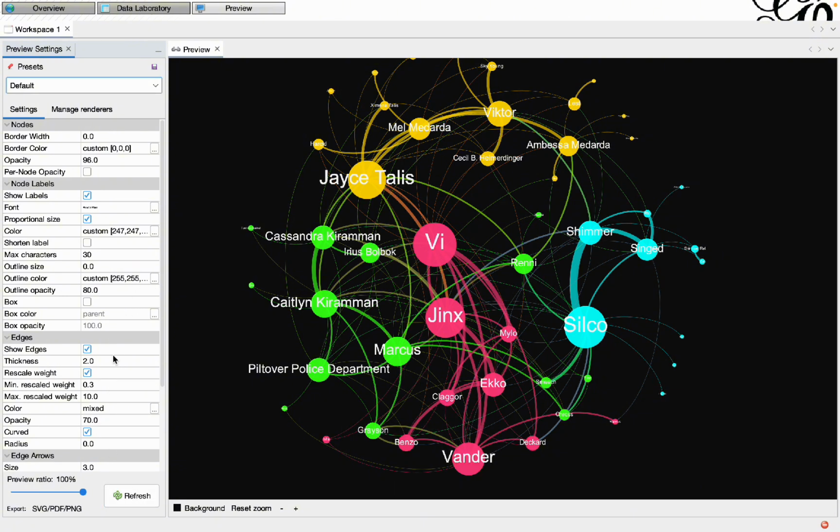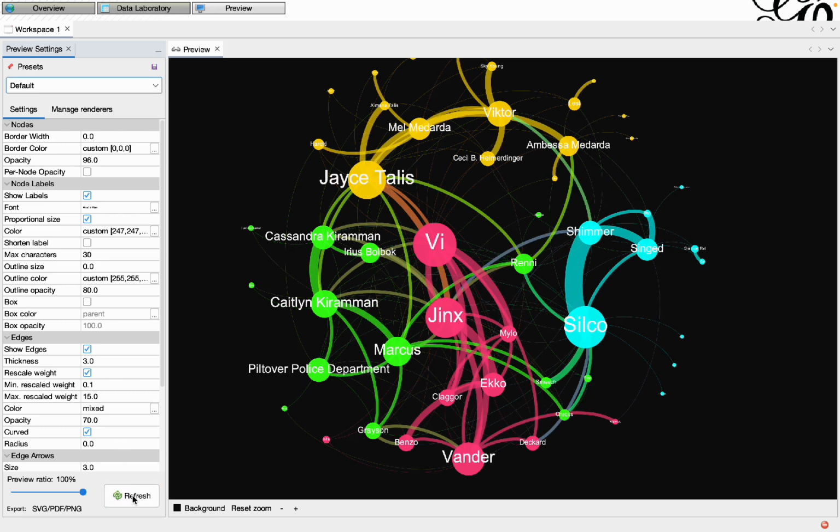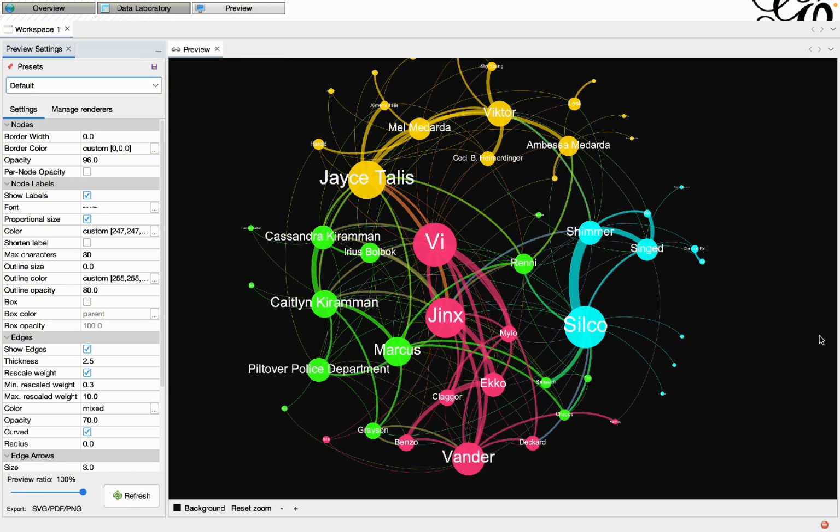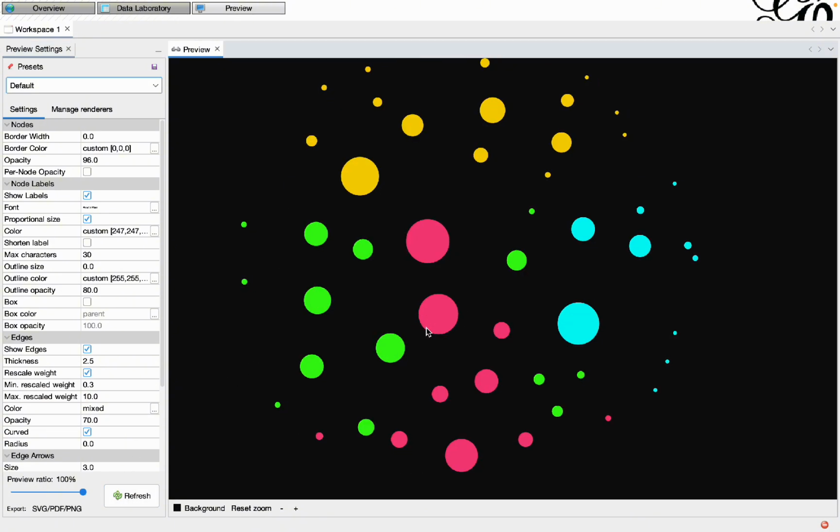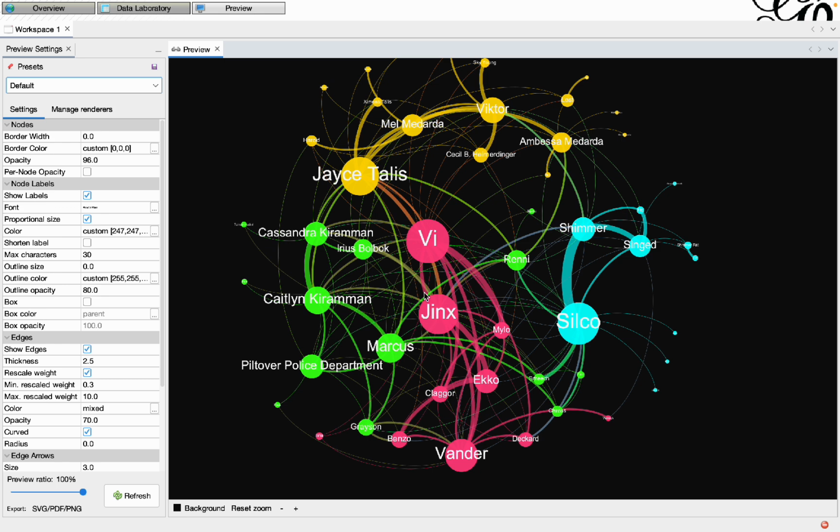Yep. Now we are making some progress. I will increase the thickness and tune this down and tune this up. Okay, maybe this is a little too much. So this is kind of changing the contrast between the low and the high weight connections. Yeah, maybe this is fine. Yeah, I kind of like this. And now we can see that we are almost at the final stage of the network.